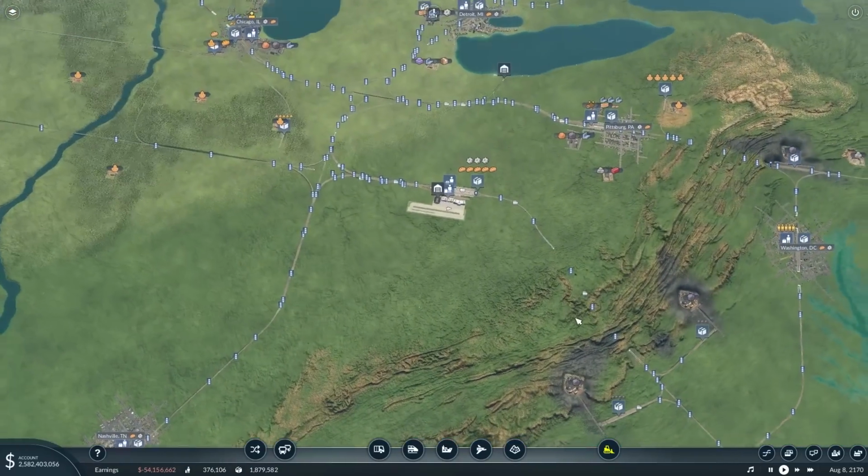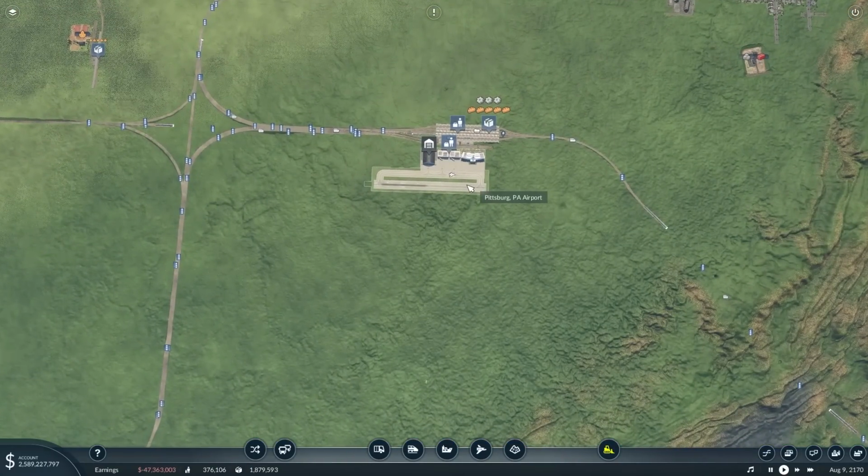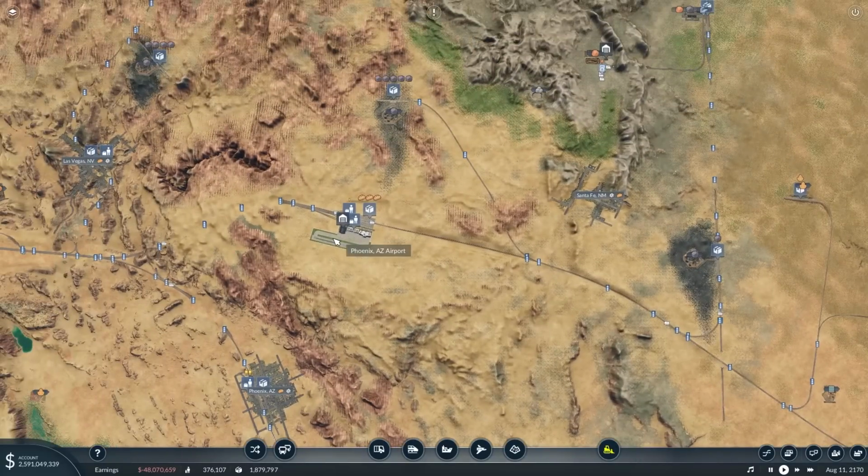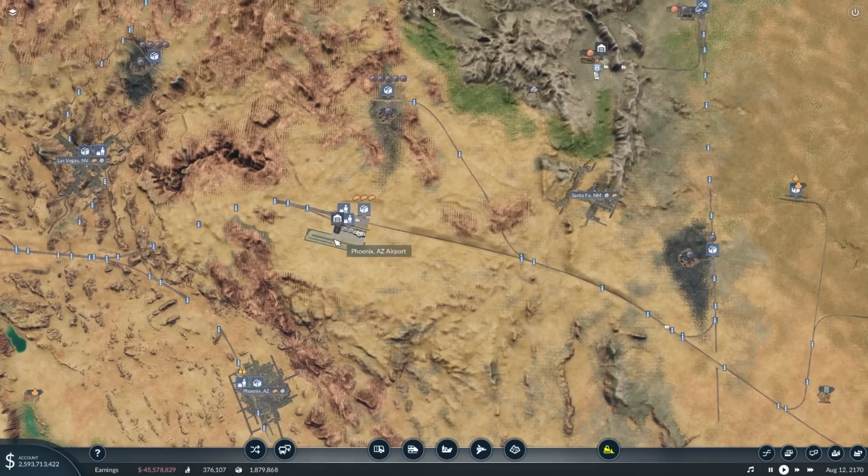Now, we currently have 2 airports in the game. This one here, the Pittsburgh one, and the one all the way down here, which is near Phoenix. Now, these are 2 planes that are set up. They're cargo stations. No, actually, not cargo stations, sorry. They're passenger ones. Like I said, set up for the distribution areas.